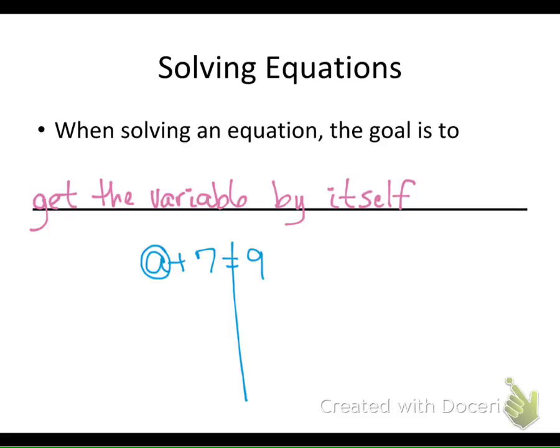Now, we're doing one-step equations. We're going to start doing multi-step equations as the year progresses. How do you know that this is a one-step equation? Because you only got one number. Not one number. Well, one variable. Not one variable. One operation. What's my one operation right here? What's the operation that it's asking? Addition, yeah. So we're going to do multi-step equations down the road, and you'll know when it's more than one step because they'll have more than one operation. What are my 4 operations again?